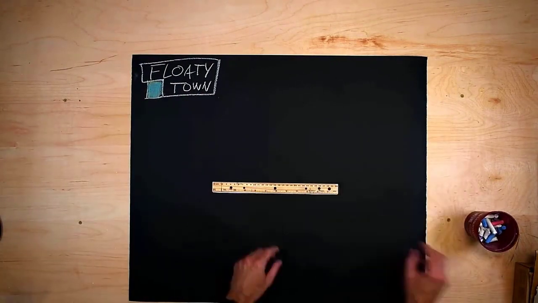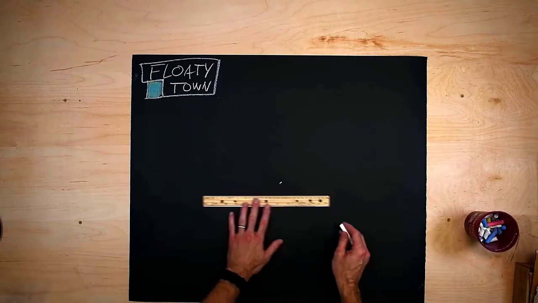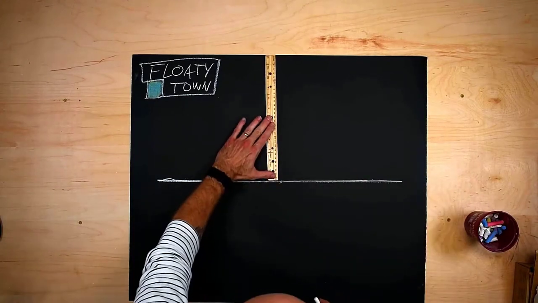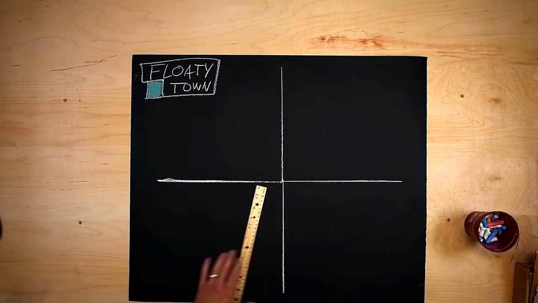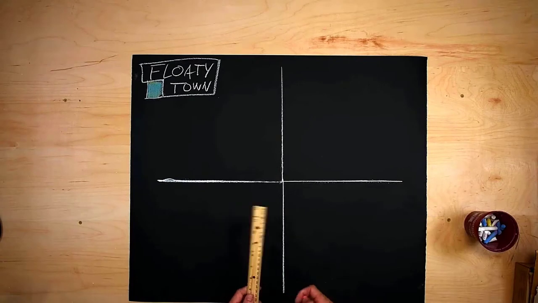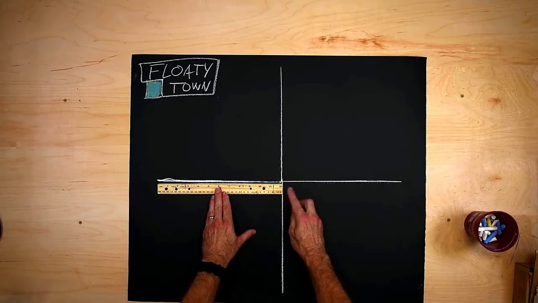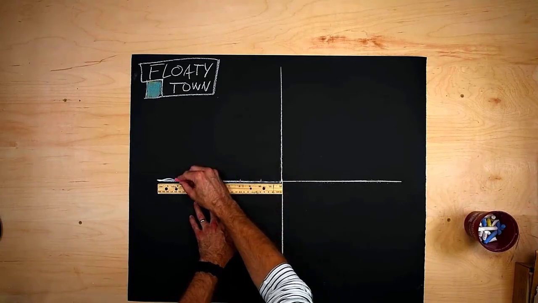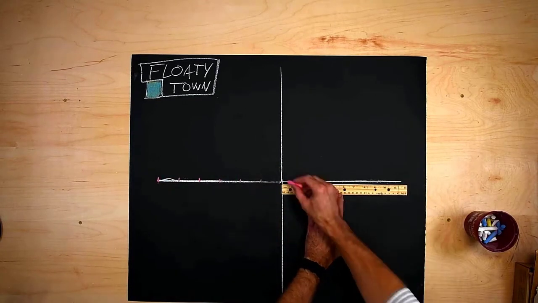Now, to lay out our universe, I want to pick an origin point where everyone will start from and then lay out the area of four different quadrants. And then I'm going to mark off very specific increments so that when we roll our dice, which we'll make later, it'll be very easy to figure out where you need to go.